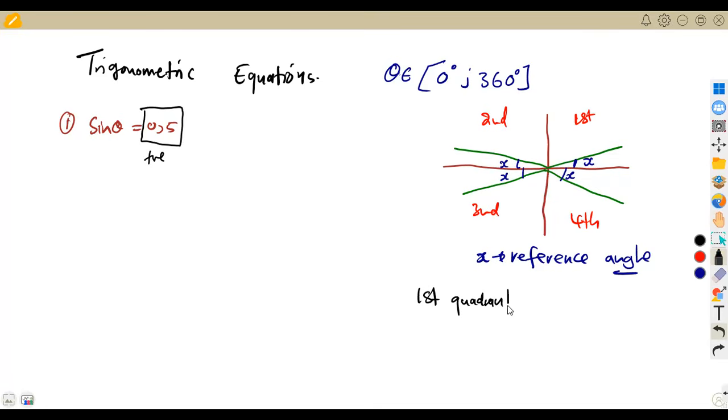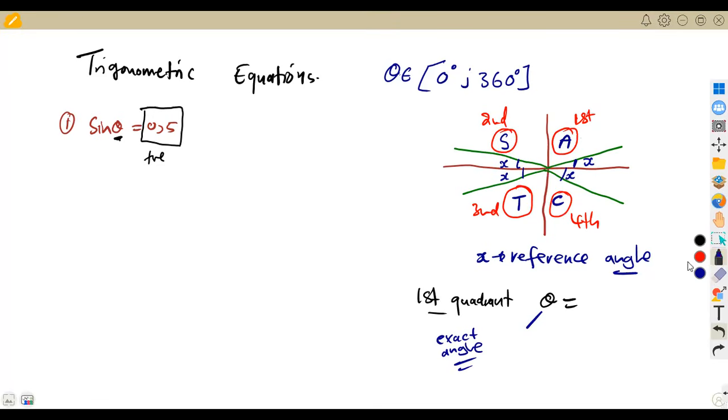In the first quadrant, the angle that we are supposed to calculate, which is theta, I talked about this in our introduction part. So theta is the exact angle that you are calculating. X is just a reference angle to say this is the one that is going to help us to find the theta, depending with which quadrant you are going to talk about. Remember, from the CAST concept, we talked about the all part in the first quadrant, in the second quadrant sine only being positive, in the third quadrant only tan, in the fourth quadrant only cos.